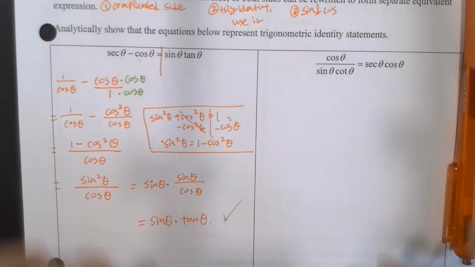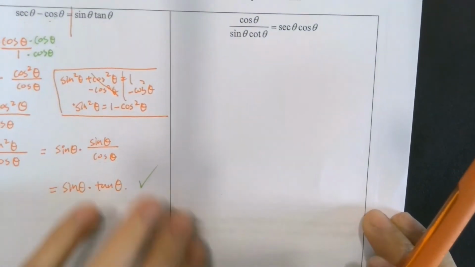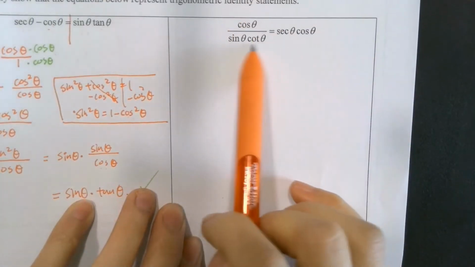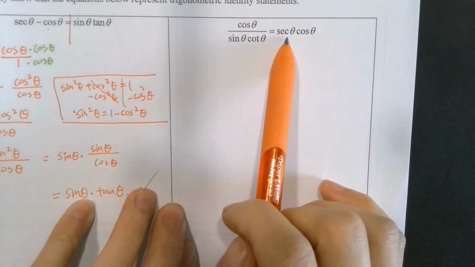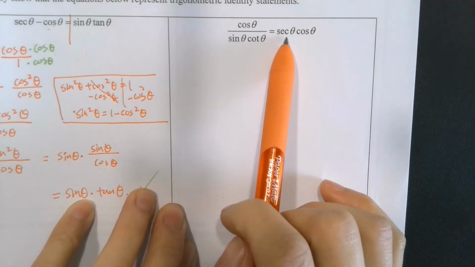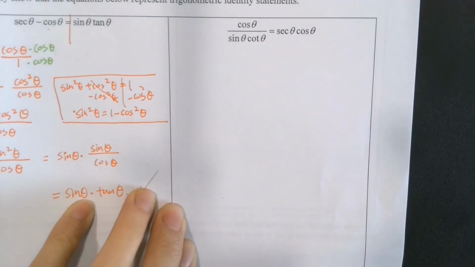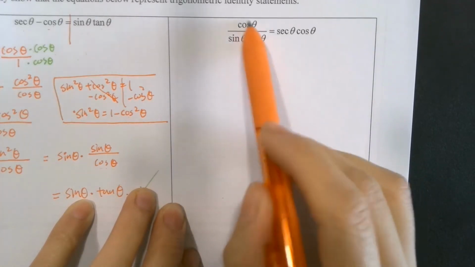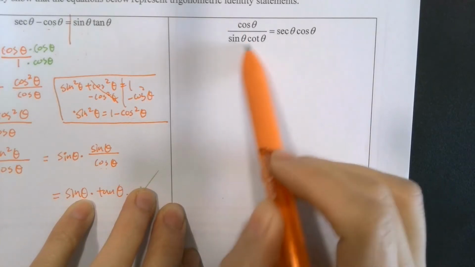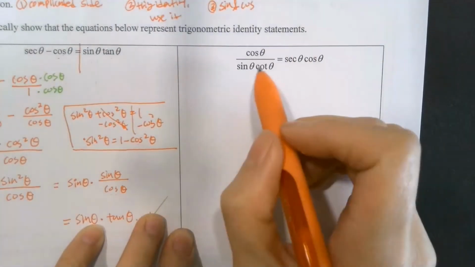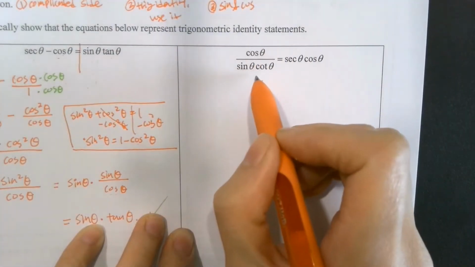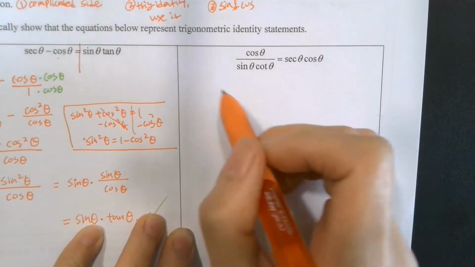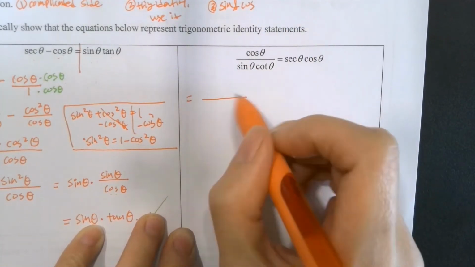Okay, alright, we're going to do one more problem. By looking at it, I probably would like to start on the left side. It probably doesn't really matter, but there are more factors to it. There are 3 things multiplied here, and 2 things multiplied there. So let's go over here. Is there a trig identity we can use? No, none of them is squared. So go ahead and rewrite everything in terms of sine and cosine.